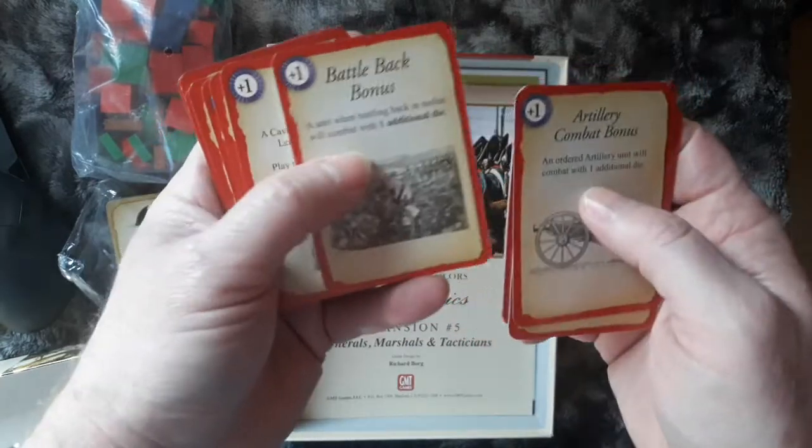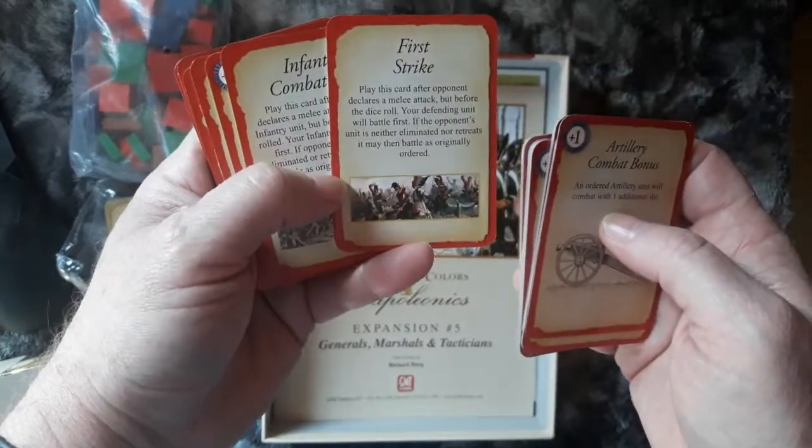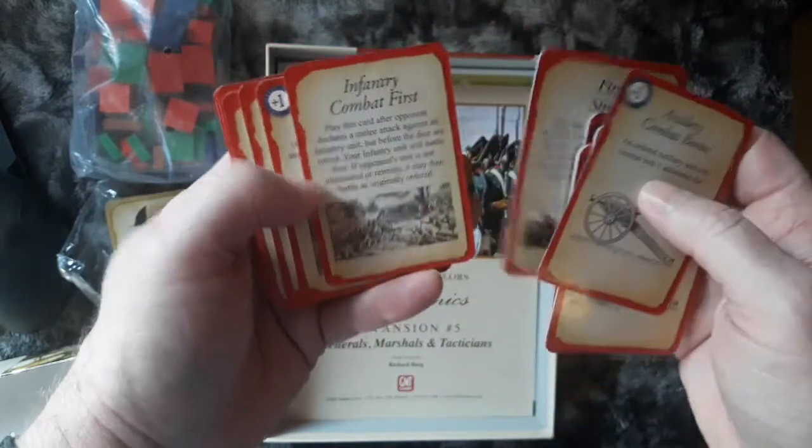And there's little items in here. A lot of them are extra die. This first strike, someone does something to you with a melee attack where they get to throw die first, you get to throw it instead of them.